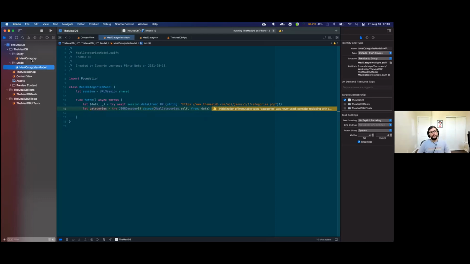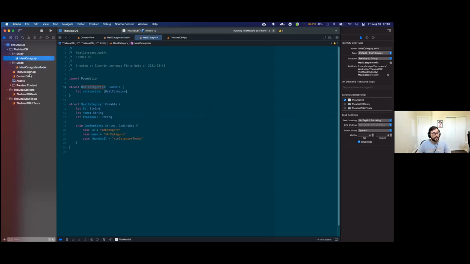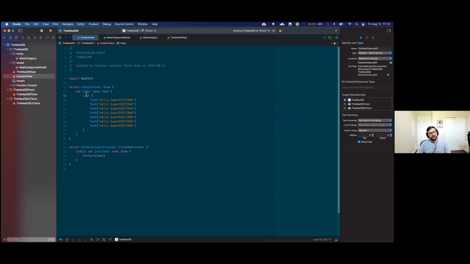Now we have to put that inside our content view. So we have a list here with lots of text that I created by hand, but I want this list to be dynamic. So the first thing we will do now is start leveraging that Combine functionality. Combine will help our content view receive asynchronous reactive data from somewhere else.